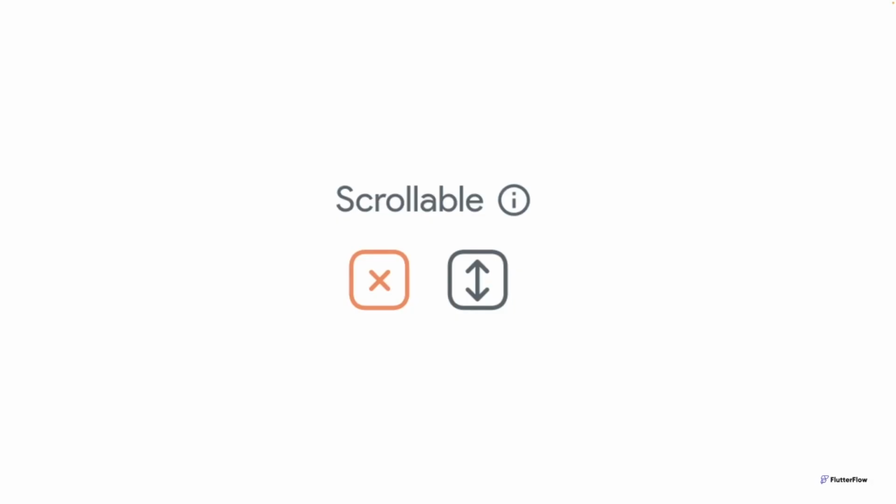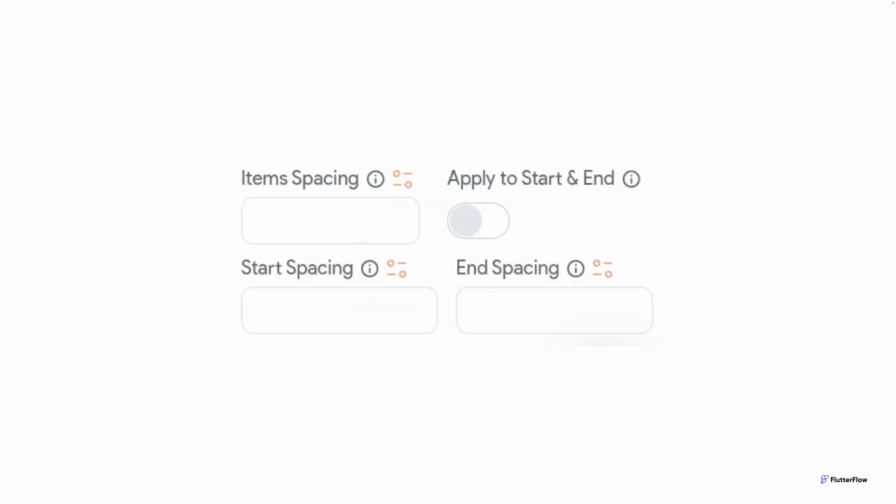Don't worry, stay tuned. And finally, let's talk about spacing for columns and rows. There are a few options. Item spacing sets the space between each child widget within the row or column. Apply to start and end applies the specified item spacing to the beginning and the end of the row and column.